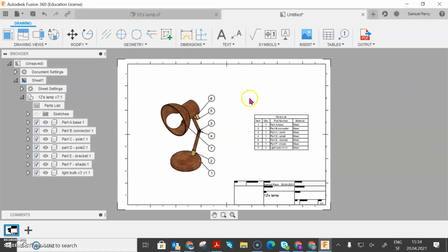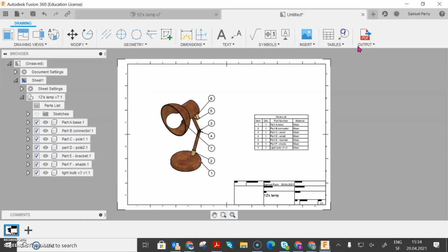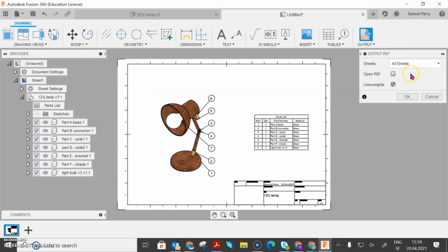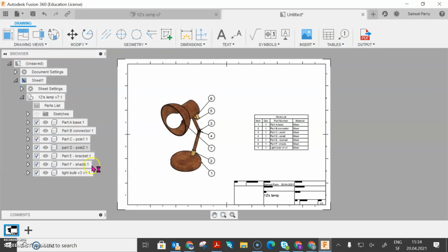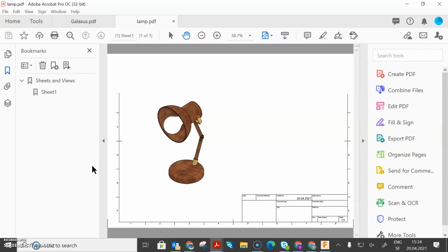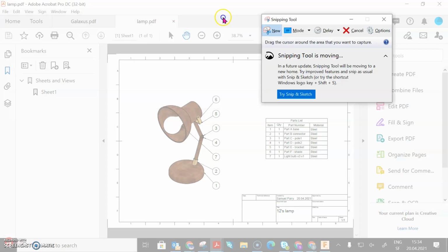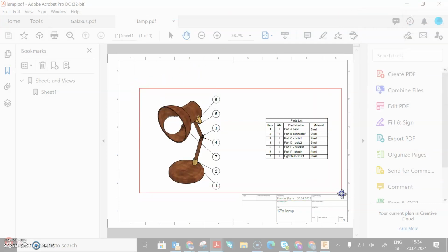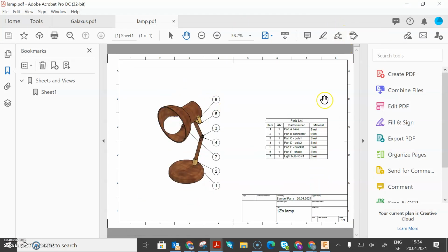So you can then take this. What I'd recommend you do is save it as a PDF, or in fact we do it here, we go output PDF, we'll go OK, we'll open it up as we do it as well, and I'm just going to save it into CAD lamp. Then when it opens up the PDF, you'll get a real nice clean PDF with a white background. You can then use the snipping tool and snip this, and that will go into your criterion B3 as the presentation of your chosen design.